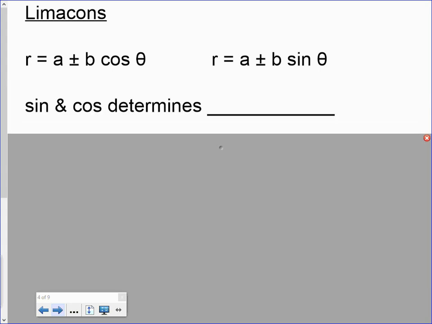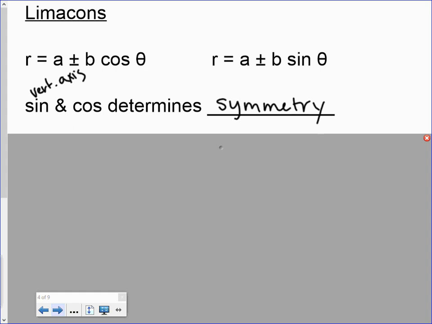Depending on which equation you're using, sine and cosine is going to determine your symmetry. So this is true for all of our polar graphs. If it's a sine function for circles, rose curves, or limacons, then it is symmetric to the vertical axis. So that's always true. If it's a sine, it's symmetric to the vertical axis. That's a nice check for you at the end to see, did I really graph it so it looks symmetric to the vertical axis? If I didn't, then I should recheck my graph.